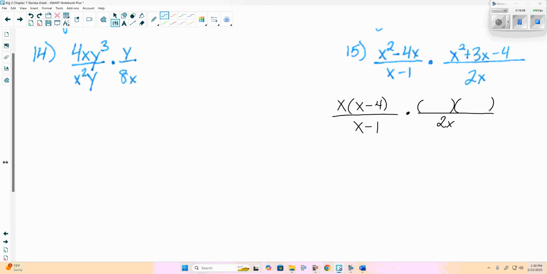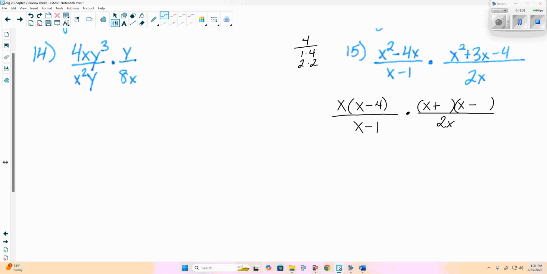So the last thing we need to factor is the x squared plus 3x minus 4. There's no greatest common factor between x squared, 3x, and 4. No. Third term is negative, so our signs are opposite, plus and minus. Factors of x squared are x and x. Factors of 4: 4 and 1, 2 and 2.